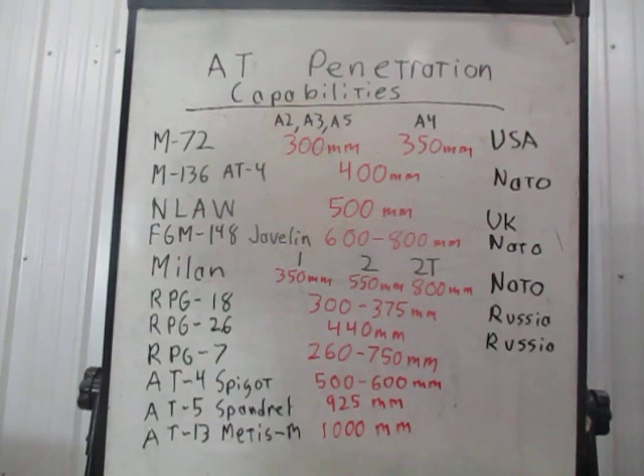Next up, we have a NATO standard that's been phasing out the M-72 LAW rocket series — the M136 AT4, produced in Sweden by Saab, which can penetrate up to 400 millimeters of armor. It's called the AT4 because it has an 84-millimeter warhead, versus the M-72's 66-millimeter warhead. The N-LAW, which is replacing the AT4 across NATO — primarily in British service but spreading to other NATO countries — can penetrate 500 millimeters of armor according to Saab, and I have a feeling they low-balled that number.